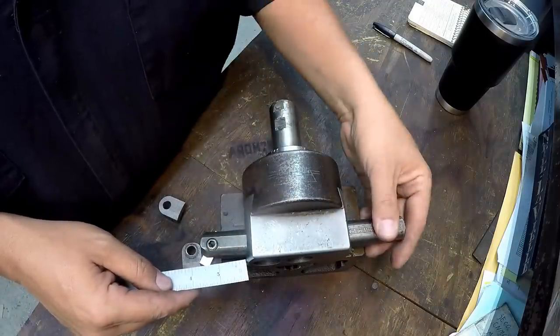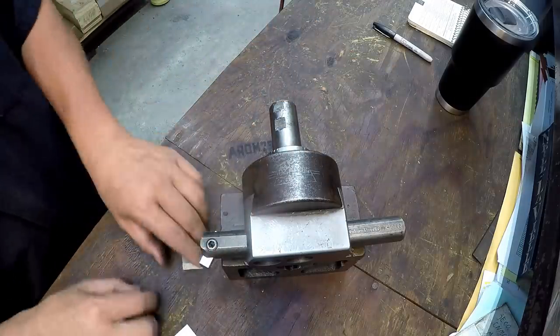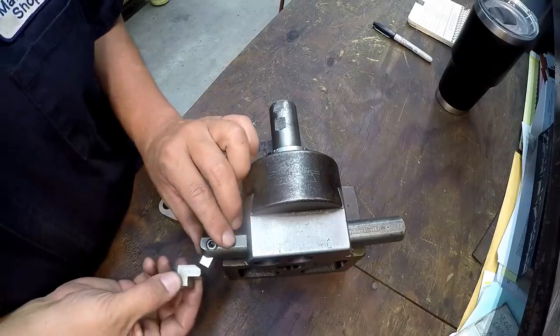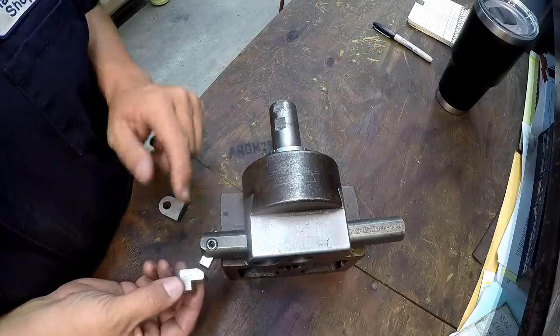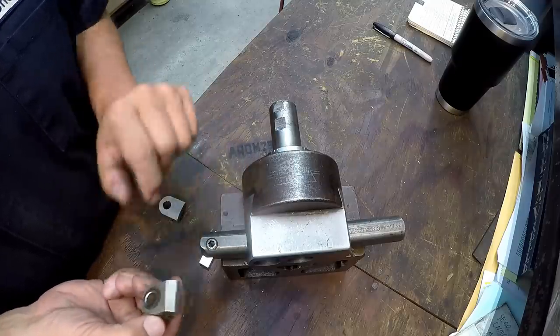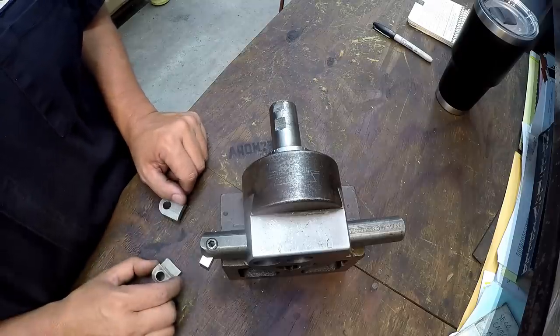somewhere like that. Put the proper grind on it, which actually the grind is very, very close to where it needs to be right there. We'll have these in the vise and come in there and just cut it just like that. We'll just single point it, just like a fly cutter, and come in there and cut that bevel on there. And I think that'll work just fine. So let's go ahead and do that.